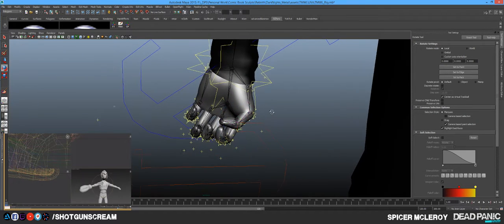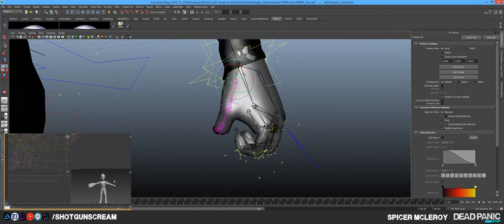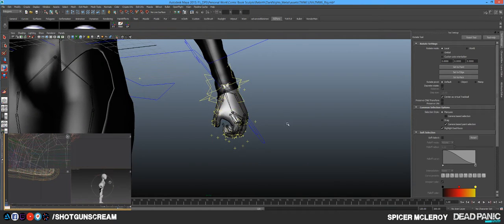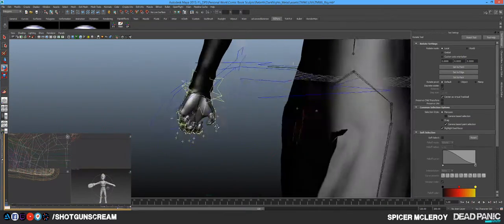I love how the thumb just disappears. I'll probably go back and finish this, dude. I'm getting sick and tired of looking at it, so I just want to jump into Unreal and make it move a little bit.